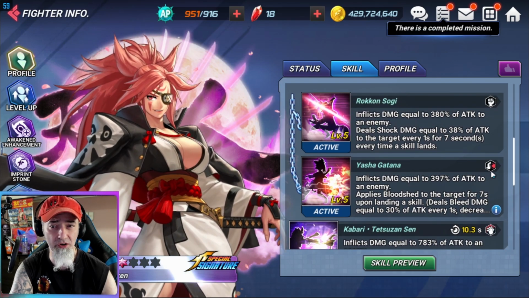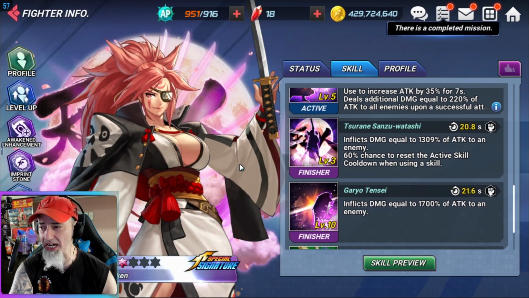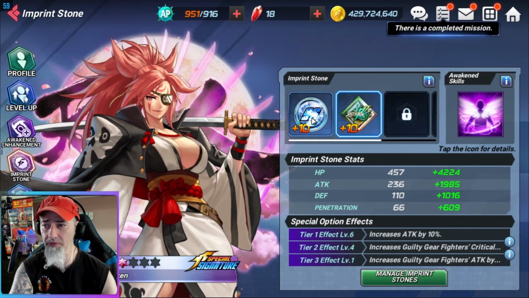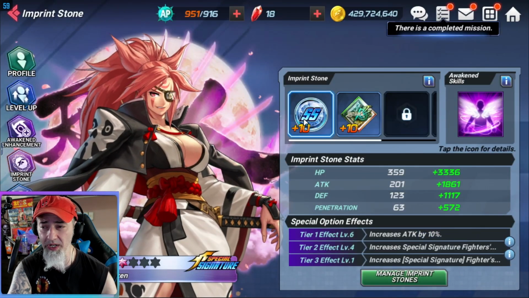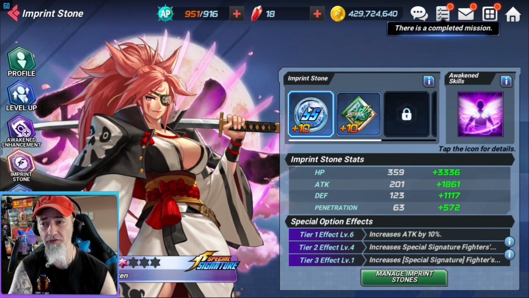Now, she has strike, blast, grab, strike, strike. So she really doesn't benefit that much from the first stone. I actually got this stone on her, which increases critical damage. But the first Guilty Gear stone, she really doesn't benefit from. I don't really think it's the greatest stone for her.